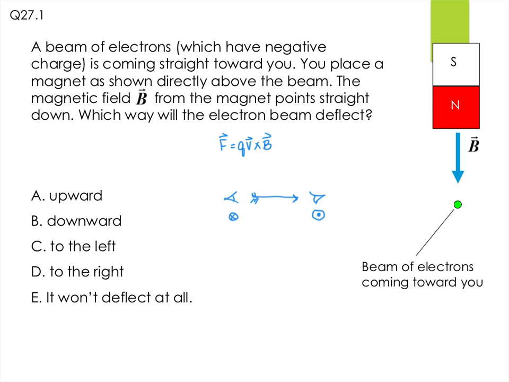So just to get that notation straight. If we do V cross B for this particular problem, we start with our fingers pointing at us in the same direction as the electron beams are coming at us. We want to curl our fingers down. We're using the right hand, of course. Our thumb ends up pointing to the right, so this is the direction of V cross B. This would also be the direction of the force if the charge was positive, but these are electrons. So the force has to be opposite V cross B because we have this negative charge, because it's a beam of electrons. So the force ends up to be to the left.